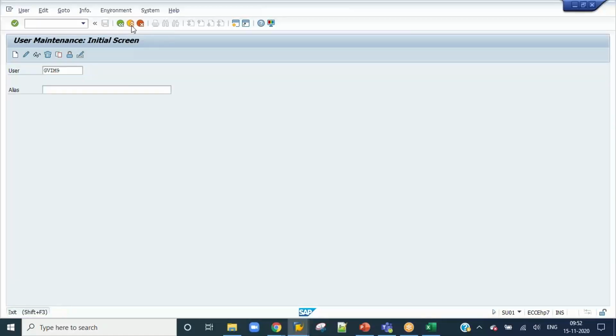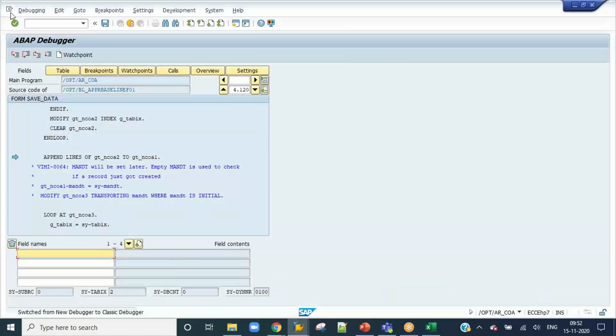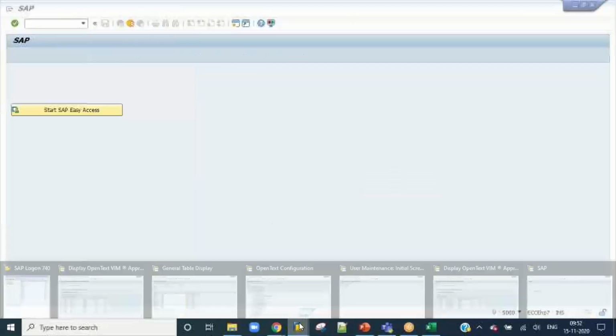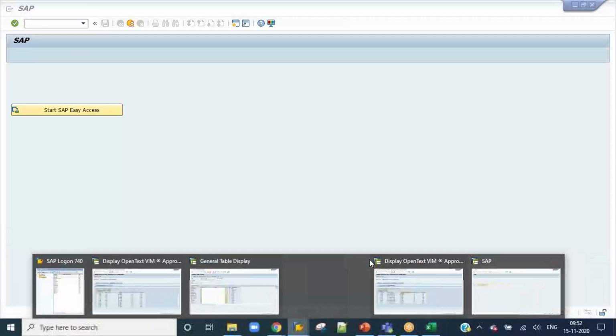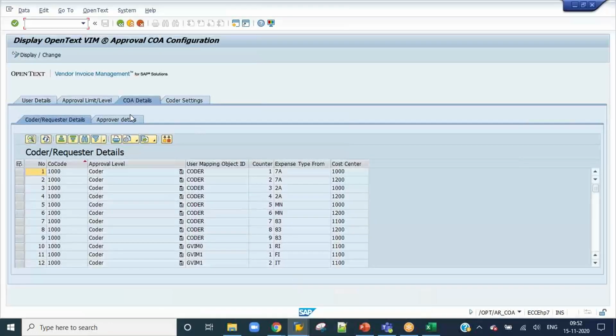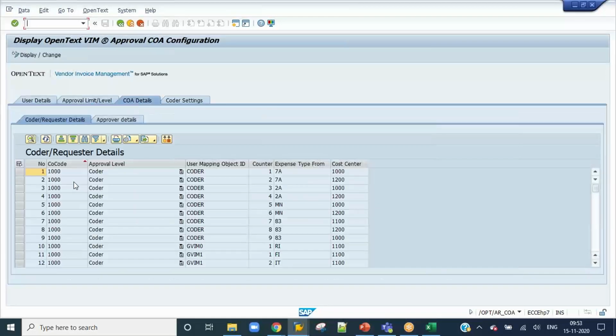Right. So I've created all 9 users. What I'm going to do is tell you how to maintain the users. I'll close everything. So AR underscore COA. We will maintain the coder and requisitioner in this tab.